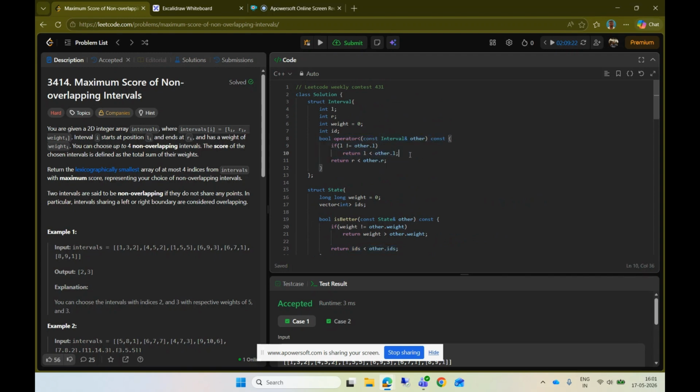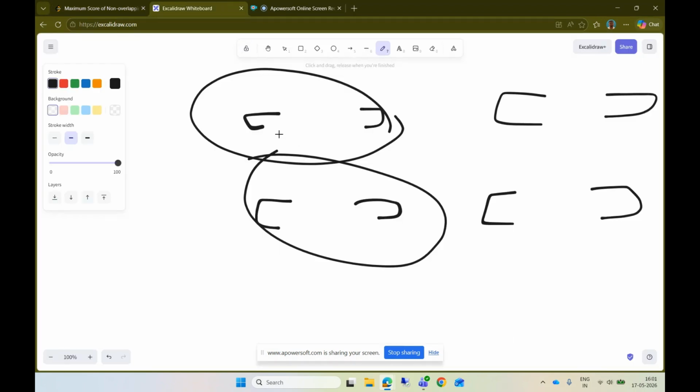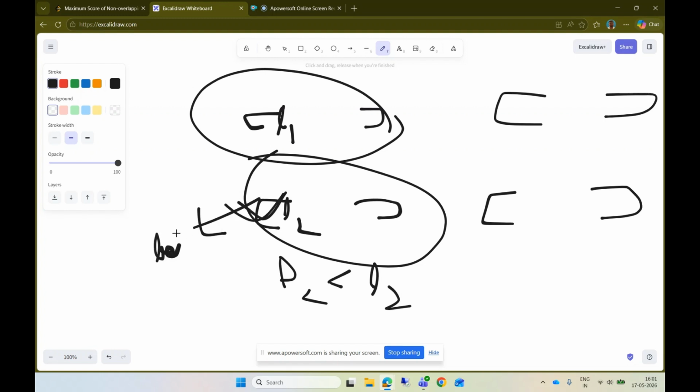It basically favors the interval which has the lower left boundary value, right? So if this is L1 and this is L2, if L2 was less than L1, then this will be favored. This will be taken as better, right?